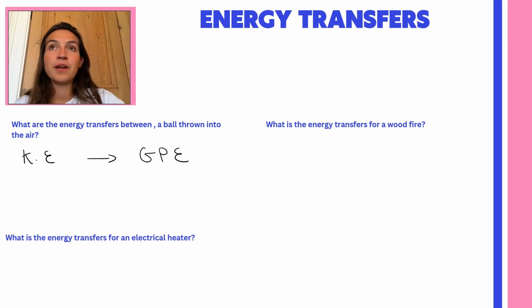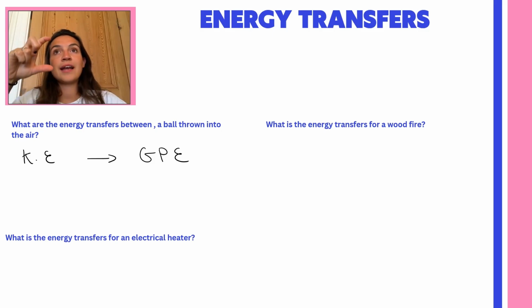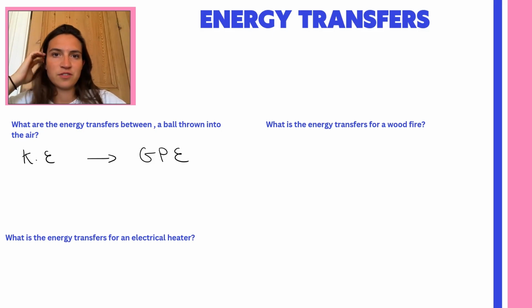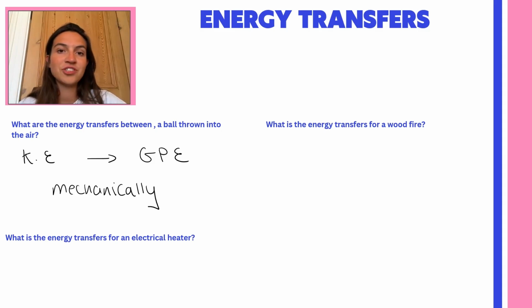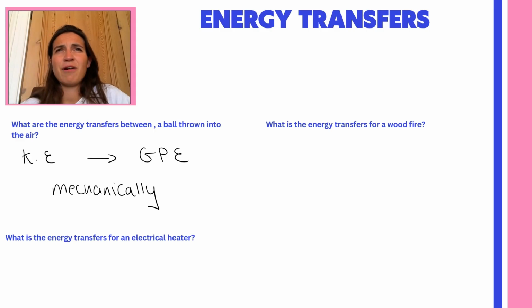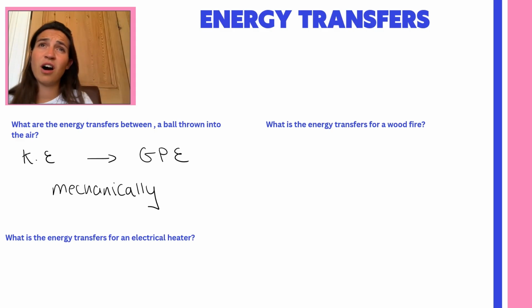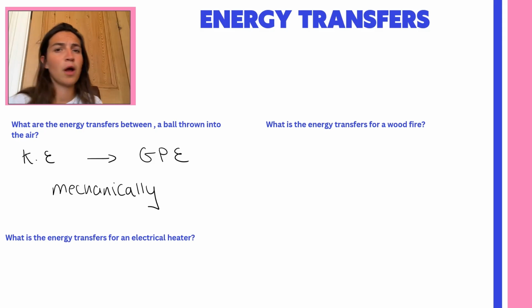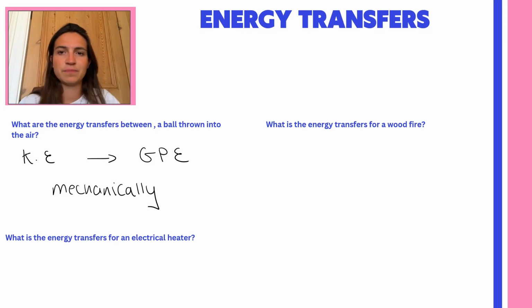And what is happening is your ball is actually doing work against gravity, and that is what is transferring that energy. So it is a force. It is your gravitational force transferring that energy. So you can say that that transfer has been done mechanically. Mechanically can often be the one which is hardest to decipher for your energy transfers, but you could have done it by process of elimination, which would be a top tip. It's not going to be heating, there aren't really any temperature differences involved, there aren't any charges involved, so it's not electrically, and there aren't really any waves involved either, so it's not radiation.